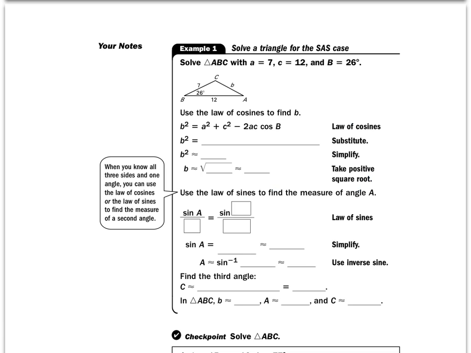Alright, let's see how that works. So, given this triangle right here, we have to use the law of sines. And now here we're given side, angle, side. Side, angle, side. So I'm going to try to find B over here. And once you have B, then you can use the law of sines and so on and so forth to go back and find everything else.